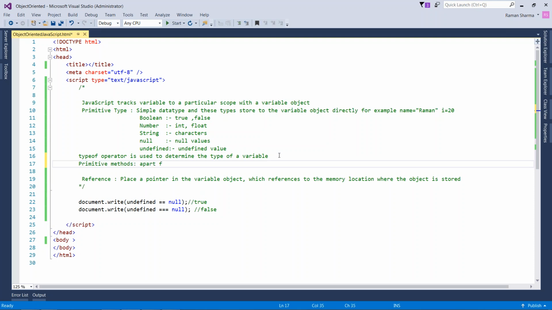Apart from null and undefined, these two primitive data types do not have any methods. Other primitive types have some methods.